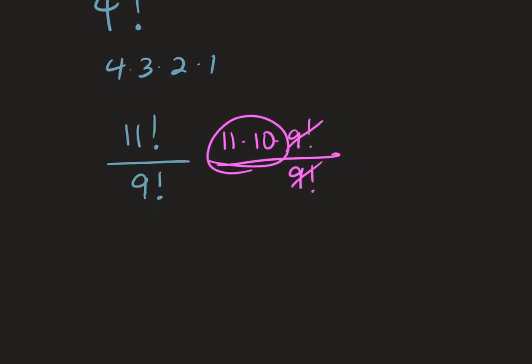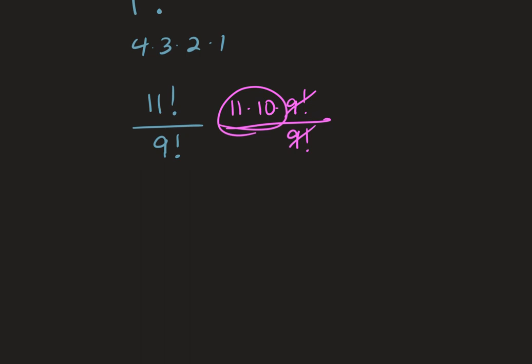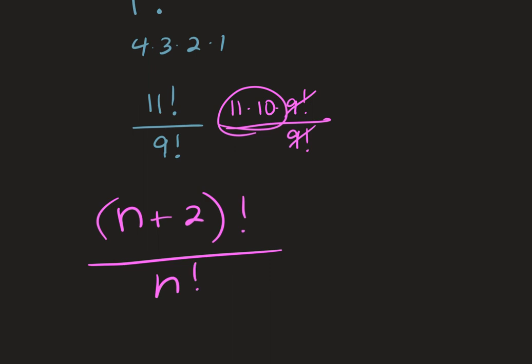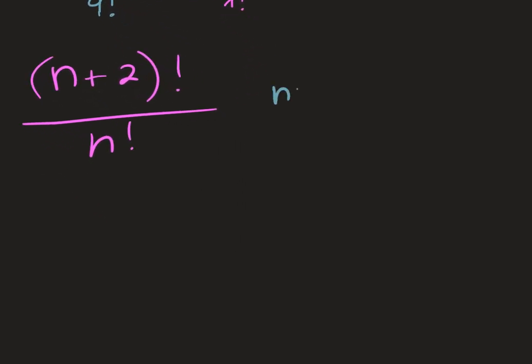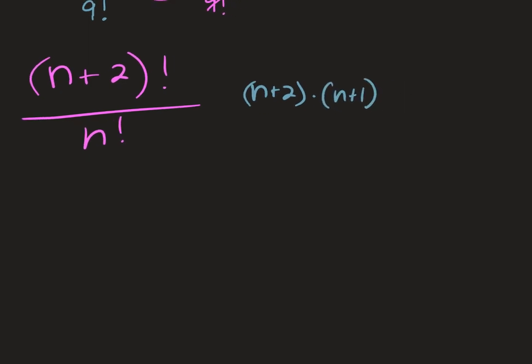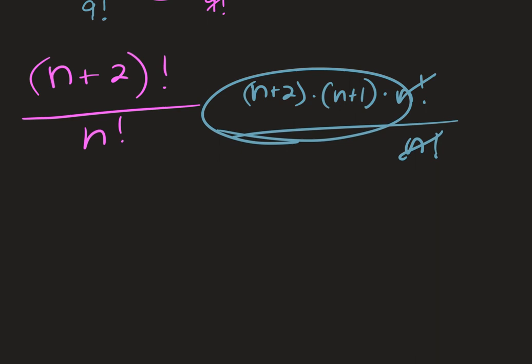So you're going to have to do that with variables because there's a question that says that. So let's say I have (n plus 2) factorial over n factorial. Which of those is bigger? n plus 2, right? So if I break that one down, what is 1 less than n plus 2? n plus 1, right? What is 1 less than n plus 1? n. And now they've hit the same, and I cancel them, and I would multiply those out. So yours, I think, is n or n plus 1. Just break that down until it gets to the smaller one.